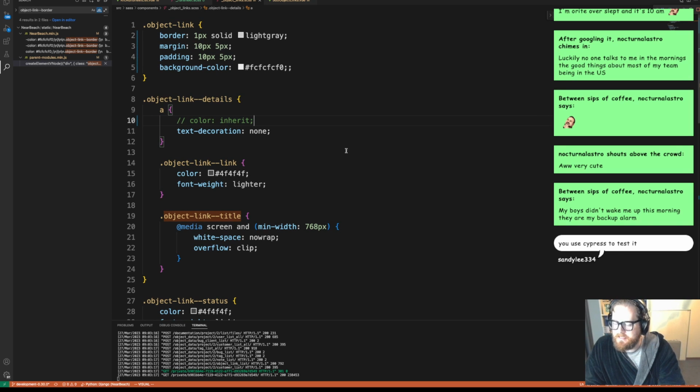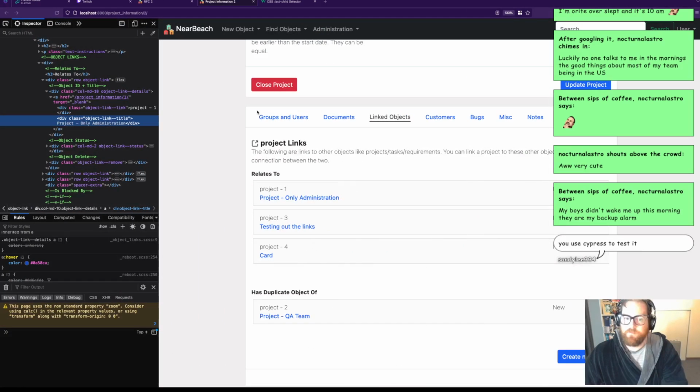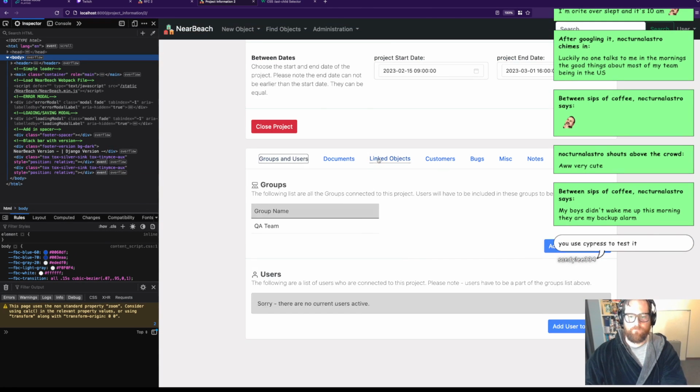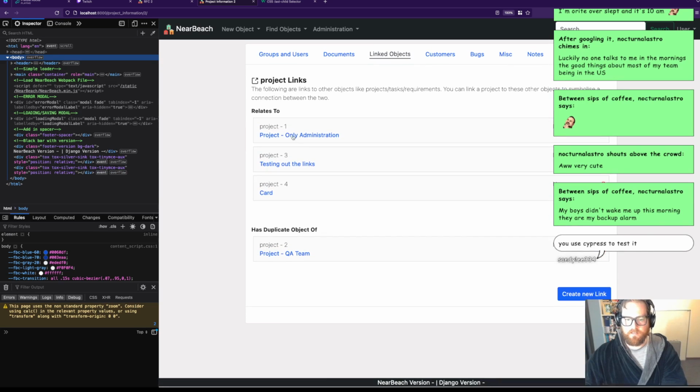Use Cypress to test it. Yes, at the moment we are using Cypress, but I will have to actually sit down and plan out my end-to-end tests. So far, the end-to-end tests should be broken because I've made so many changes and just never gone back and updated them. However, I am looking at other libraries out there too, with the idea that I want to be able to write end-to-end tests quickly. Just because I don't have a lot of time.